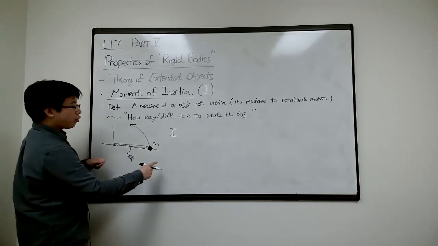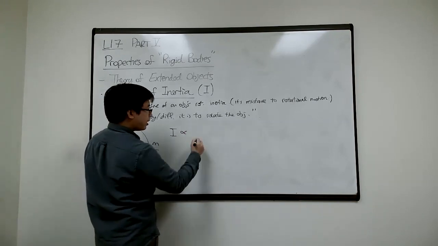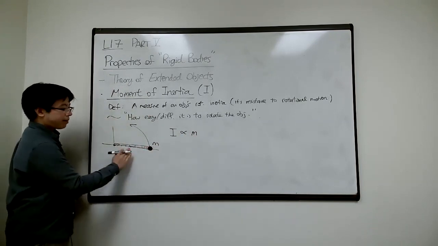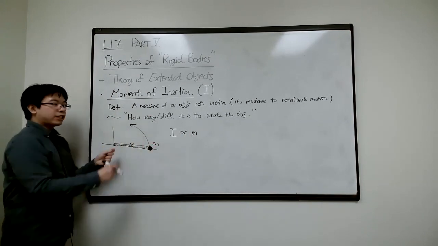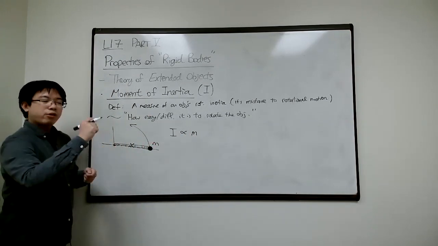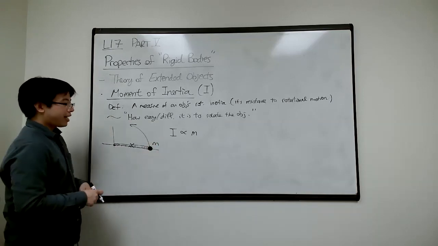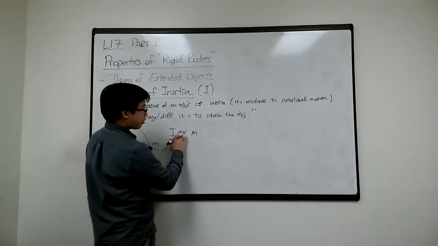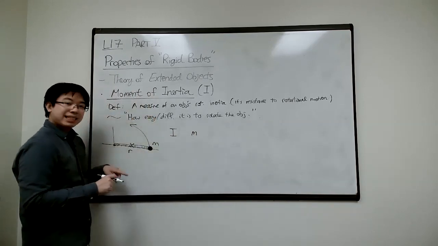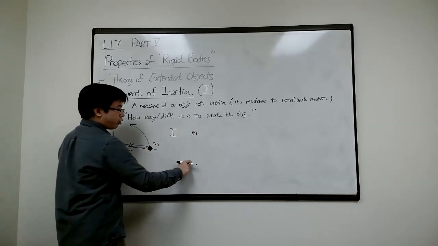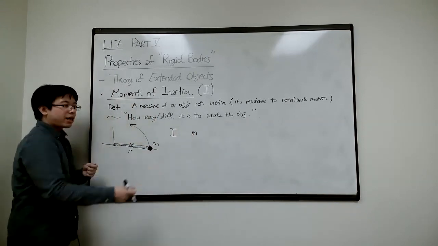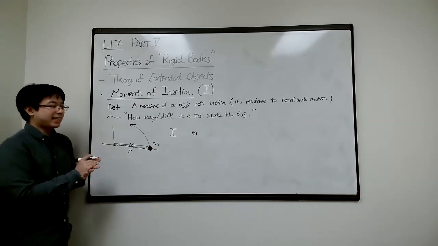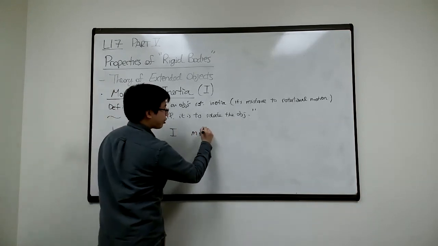It will probably be proportional to its mass, first of all. The heavier the point mass is, you'll feel more resistance in rotating it, so it's probably proportional to that. It will also probably be proportional to the distance, which we'll call R. In fact, it's not actually just distance. It turns out if you move it 3 times further away, it's actually 9 times harder to rotate it. I can't prove that yet, but we'll see that in a later video. So it's actually squared.